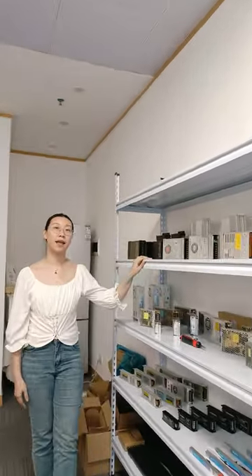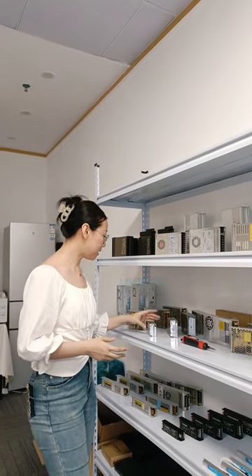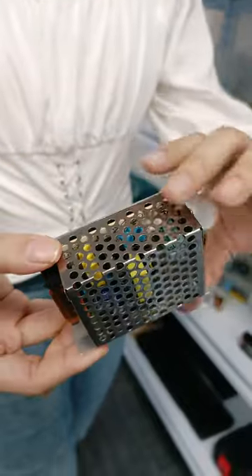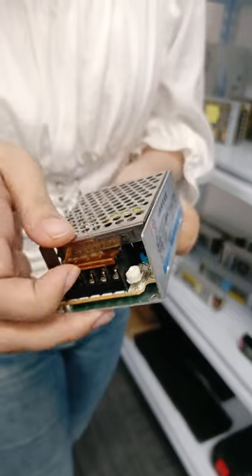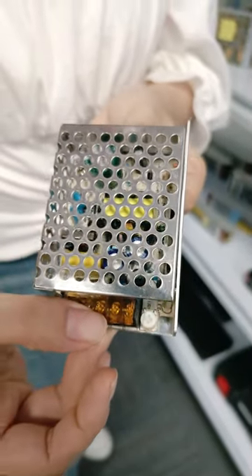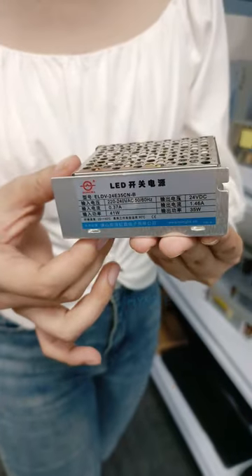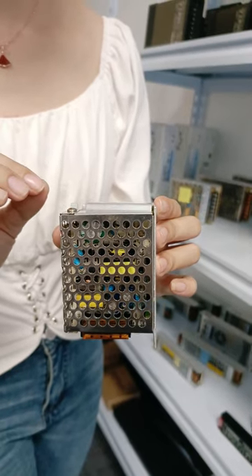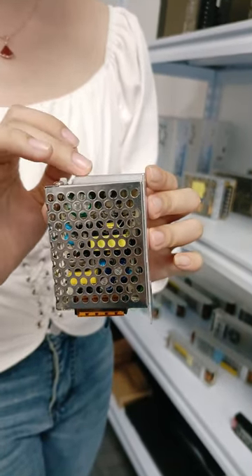Now, have a look at our indoor power supply. I would like to introduce the two main hot-sale products for you. This is our EL DVB series — very close up. Aluminum housing, totally. It's shining under the light. And it has a mesh case scratcher. This is the terminal — convenient for implementation with the terminal, and high efficiency in heat releasing with the mesh case scratcher. This is 24 output volts and 35 watts. Even though it's very tiny and cute, it's also reliable and high performance. Customers from various countries use it for CCTV and monitor systems.